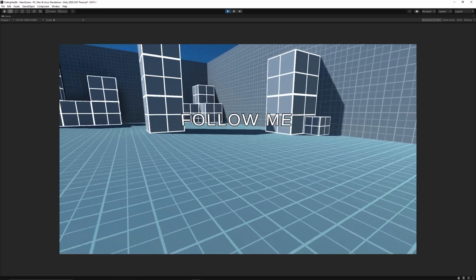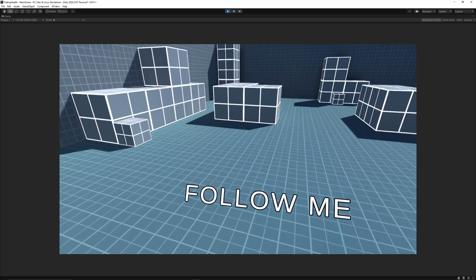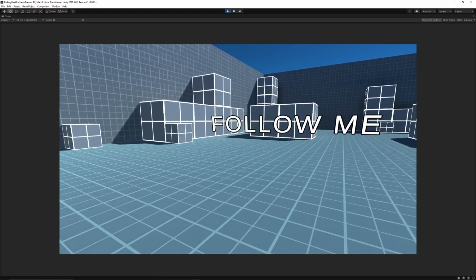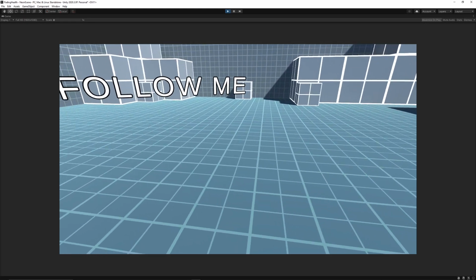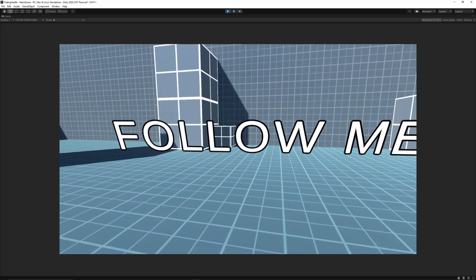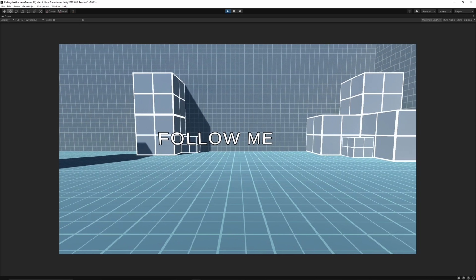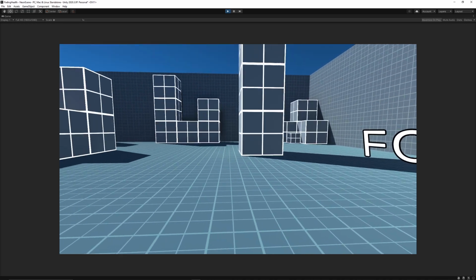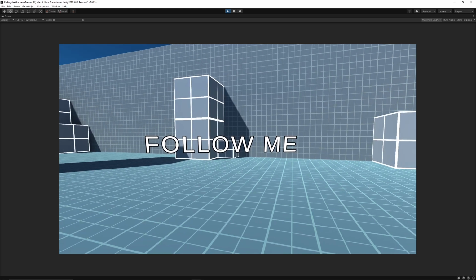Hey guys, so I'm going to be showcasing a new tutorial today, and this is looking at using the lookat command, or the lookat bit of functionality in Unity, so you can get certain objects to follow you around. So let's say in this example you've got a UI that you want to appear in the world and you always want it to look at the player, because say you might come into range of it and you want it to follow you around. We're going to look at the script to be able to do that, and you can do that with objects. You could do that to make your camera follow around a specific object, and I'll show you the core functionality and then you can take it away and do what you want with it.